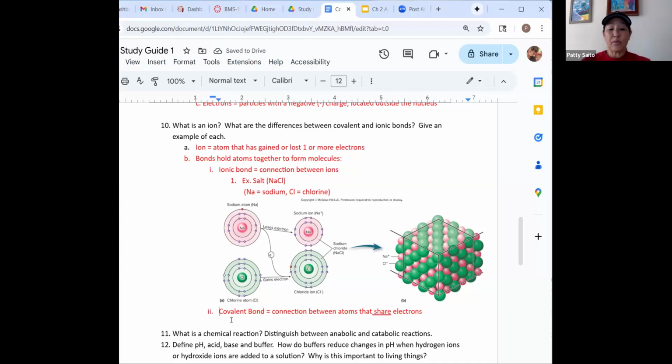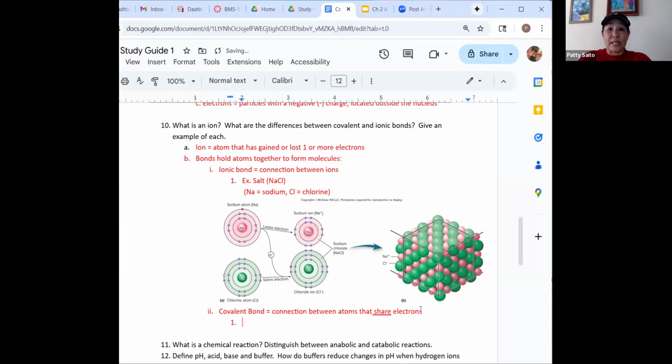A covalent bond. I look at the word co, like if you cohabitate with someone, you share living quarters. If you are codependent, you depend on another person, you share dependency, I guess. Another word is cooperate, right? You share tasks. So co is that term meaning sharing. A covalent bond is a connection in which 2 atoms share electrons, because sometimes an atom doesn't want to actually give up its electron. Instead, it will share it with another atom.